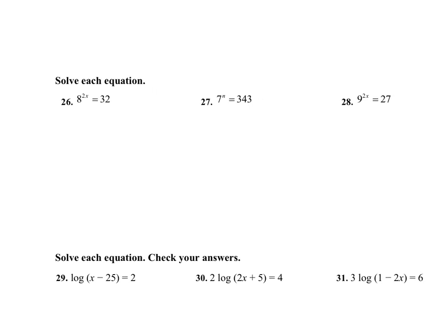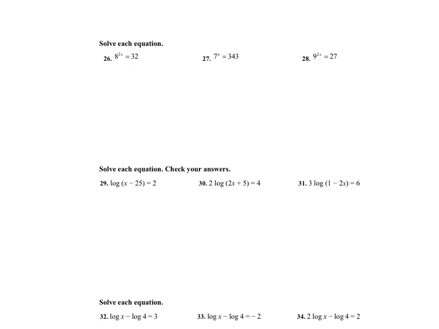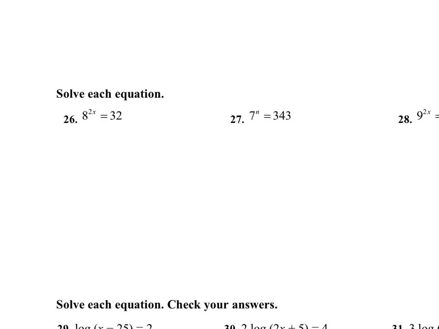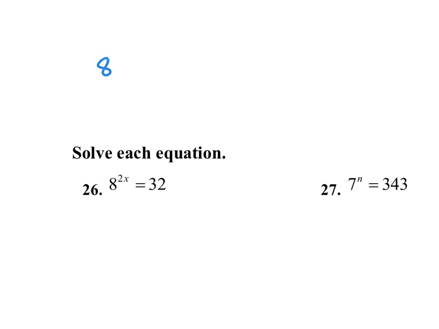Solve each equation, and you'll see that our x is up in the exponent. Now, we learned a couple different ways to solve this in this chapter. One would be, if we are looking at this equation, recognizing that these can both be expressed as base 2, because 8 is 2 to the 3rd power, and 32 is 2 to the 5th power. Then we could set the exponents equal, because we had the same base on both sides. When we divide both sides by 6, we'll get that x is equal to 5 over 6.